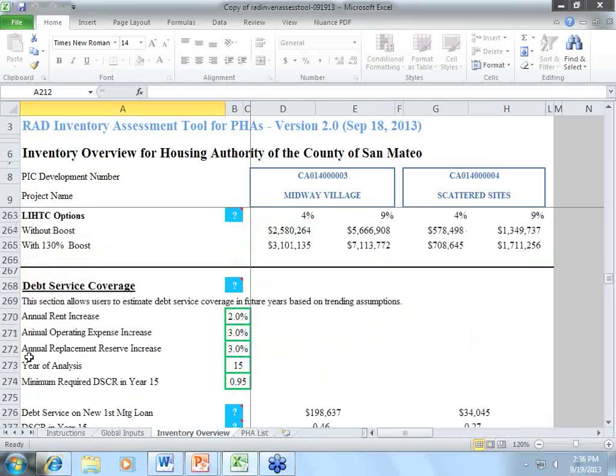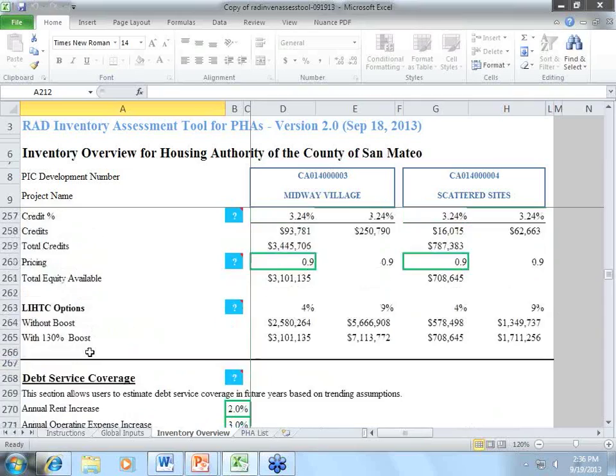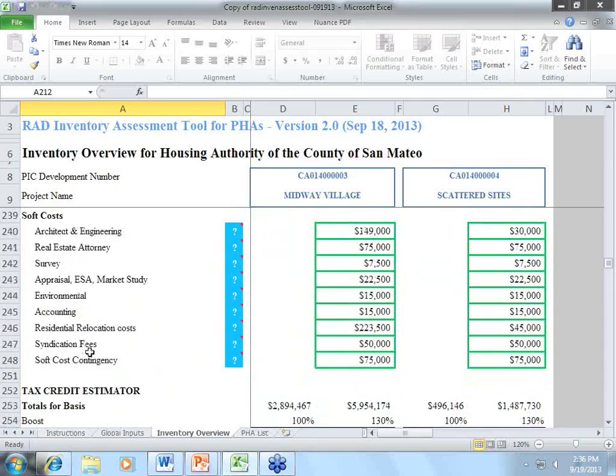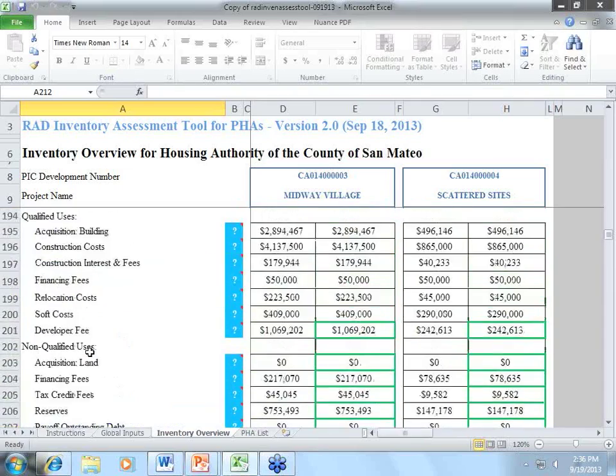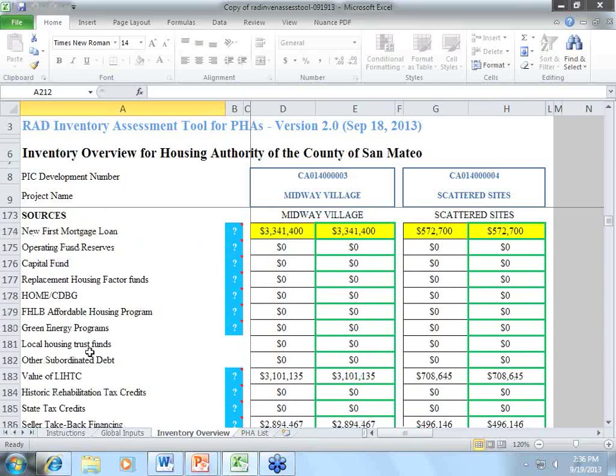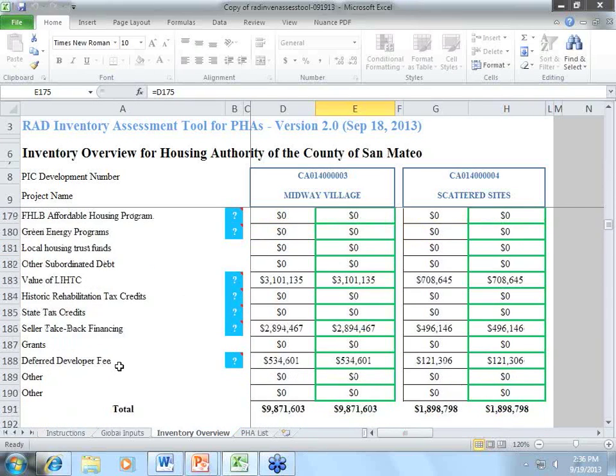Greg, if I could add one other comment, what we've seen, if you go back up to the sources side. Sure. There's no way to create formulas to know these things, but almost every deal that's done has some type of additional sources of funding. Right. Whether it's your operating fund reserves, many of these properties have $300,000-400,000 in their operating fund reserves that's going to get replenished, because you see it down there on the uses side.